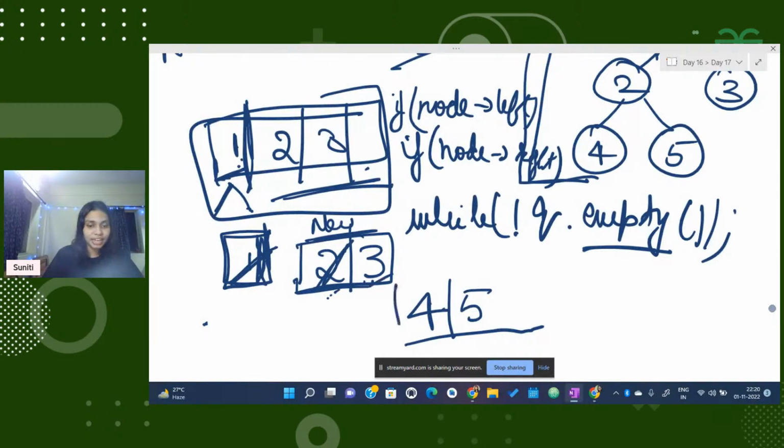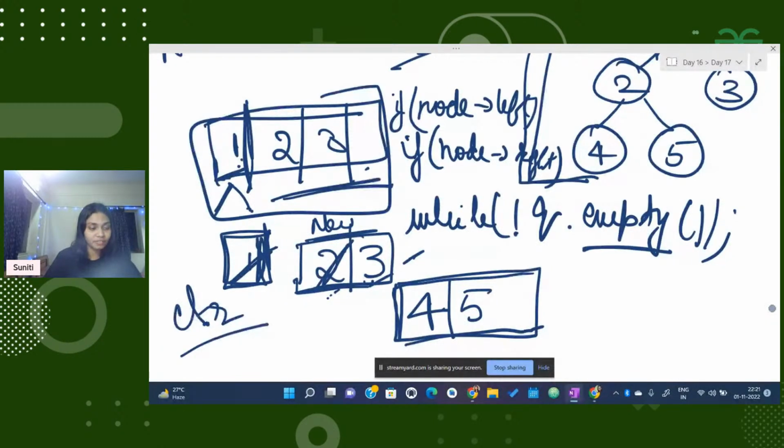Now tell me, does 3 have a left child and a right child? Yes, Adarsh, Meshkat, Sainath, correct answer. Jyoti, yes, that's a correct answer. No. So this does not have a left child and a right child. So shall we increment our counter in this case, if it has no left child and no right child?